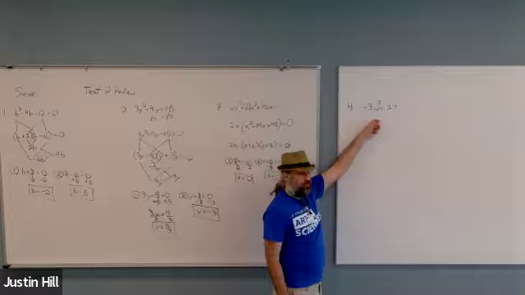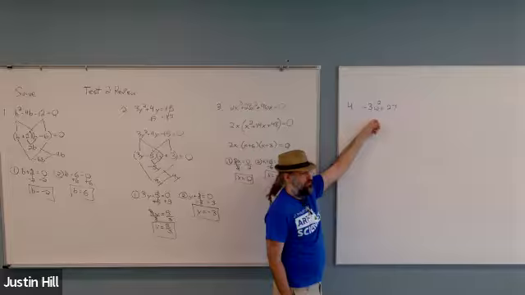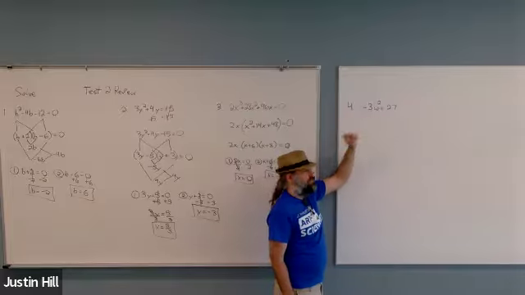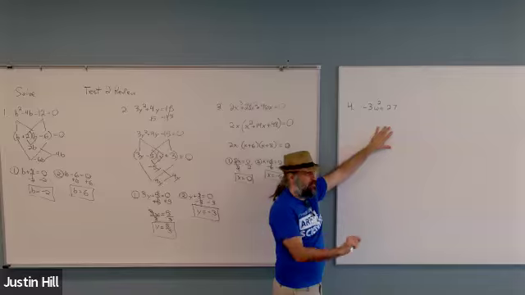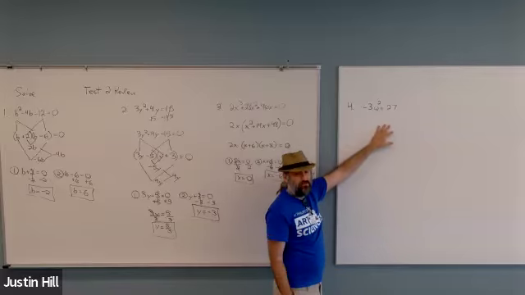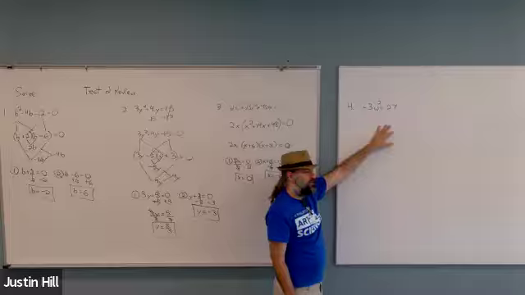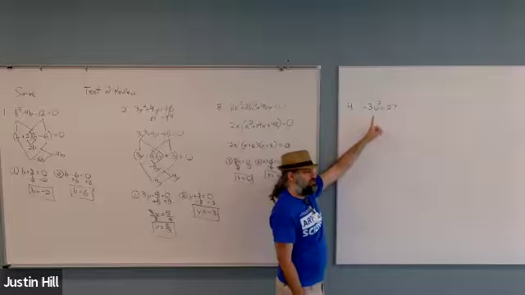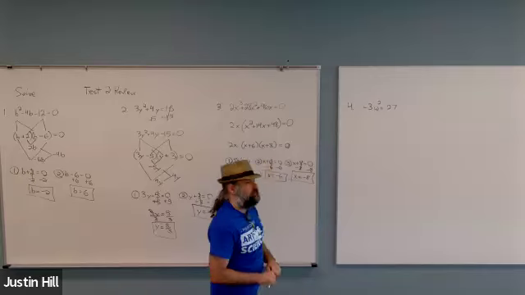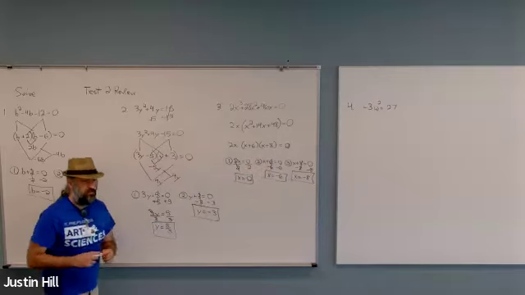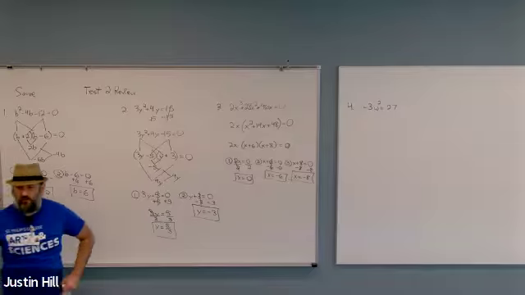Technically, you could factor this if you want to, but honestly, it'll be more time and effort than just getting W by itself. So that's just the little thing to recognize on this one. I'm not saying if you see this on the test and you auto factor it because you're factoring everything else, that's fine. You're still gonna get the answer. It's just gonna take more time and energy. Once I see just the W squared, I can just get W by itself. So I'll give you guys a couple minutes to see if you can get W by itself.